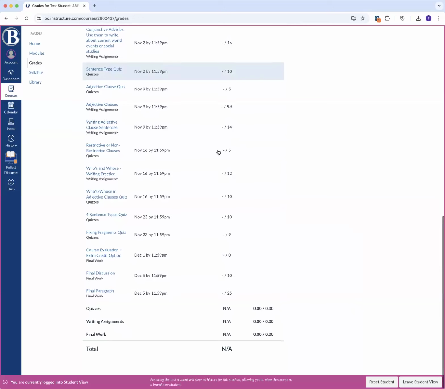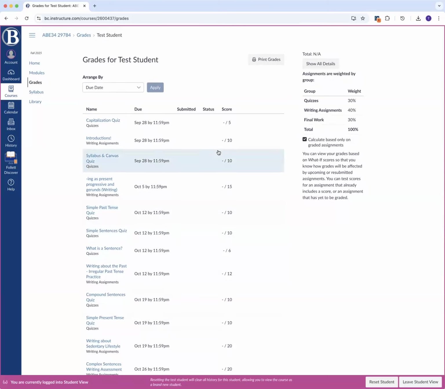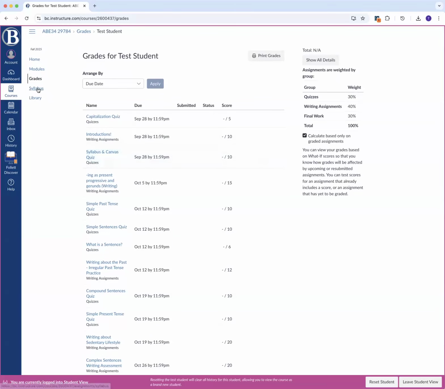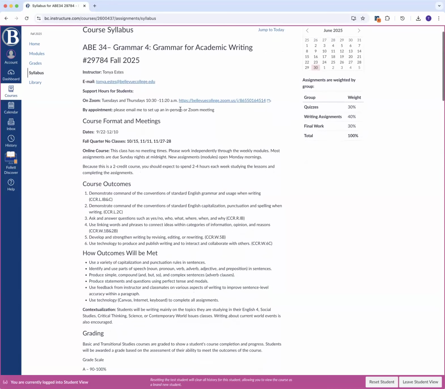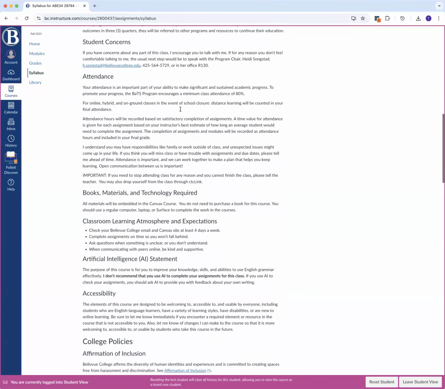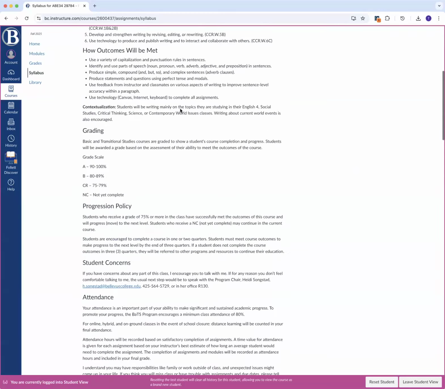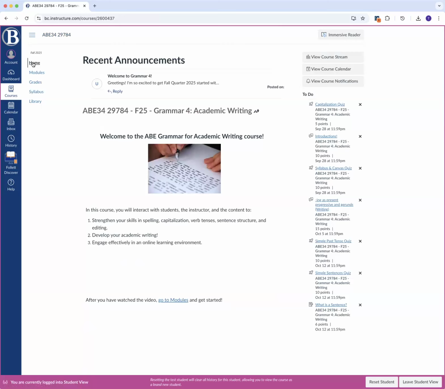So these are all the assignments you're going to finish this quarter. Some will be quick, some will take longer, but I hope you enjoy it. And please take time to read through the syllabus. There is a lot of information on here, and don't feel like you have to memorize everything, but be sure to ask questions if something doesn't make sense. I will be sending out other announcements in these first couple of weeks just to make sure you understand all the foundational information.